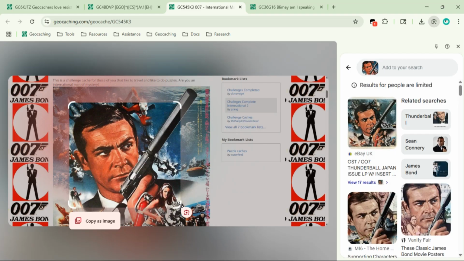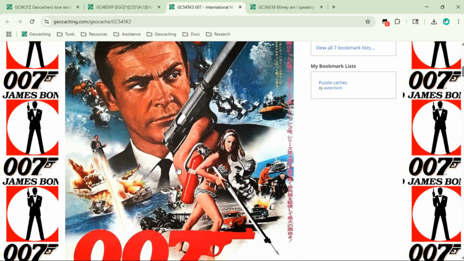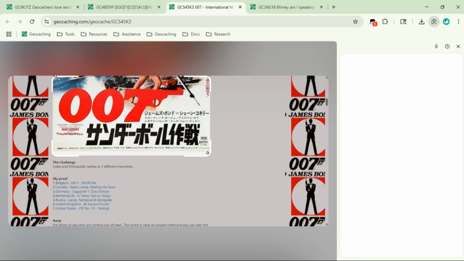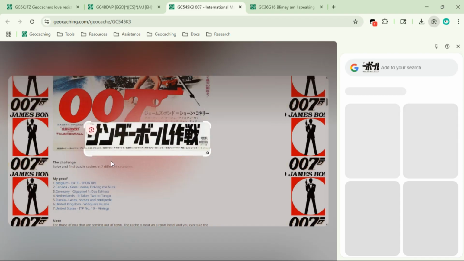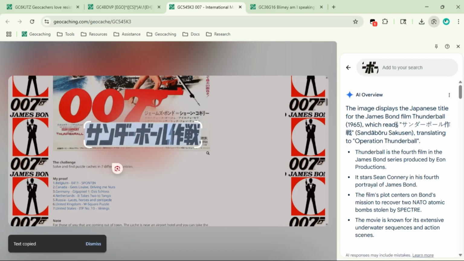Now, this doesn't only work in this way. So this is when you, for example, need to identify things. But for example, here we have these characters, and we saw earlier that it can recognize characters. Well, this works actually internationally as well, right? So if I go to these characters, I can actually just again zoom into the area that I want, and it will recognize. You see that it now has the copy text function here. It will translate it for me, so it actually becomes Google Lens, that it is Operation Thunderbolt movie, and so the same thing.